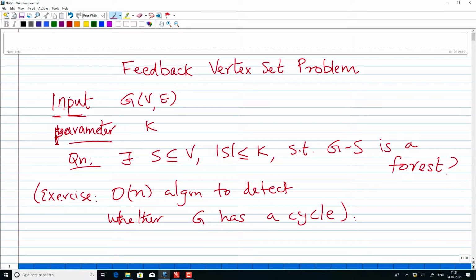But the important thing is you can check in polynomial time, right? BFS, DFS, linear time, and then look for a back edge or something. So there are easy algorithms to check whether a graph is a forest. So now I am asking the question: can you delete k vertices and get a forest? This is one of those deletion problems. I mentioned this hereditary property, can you delete k vertices? It's one of those such problems.